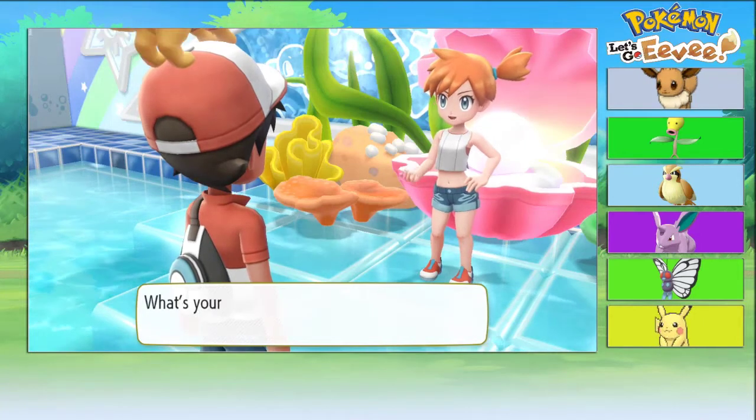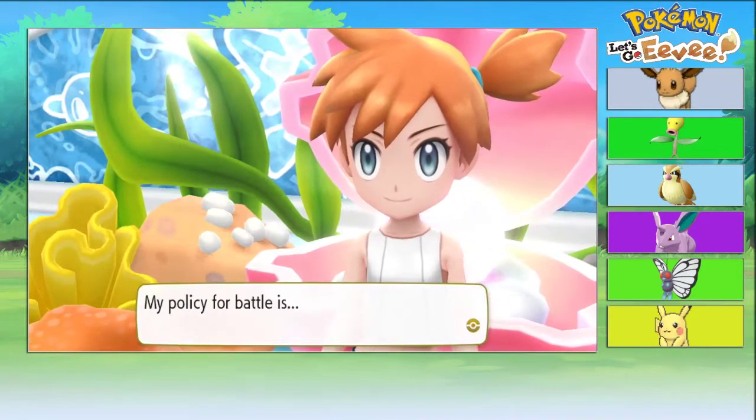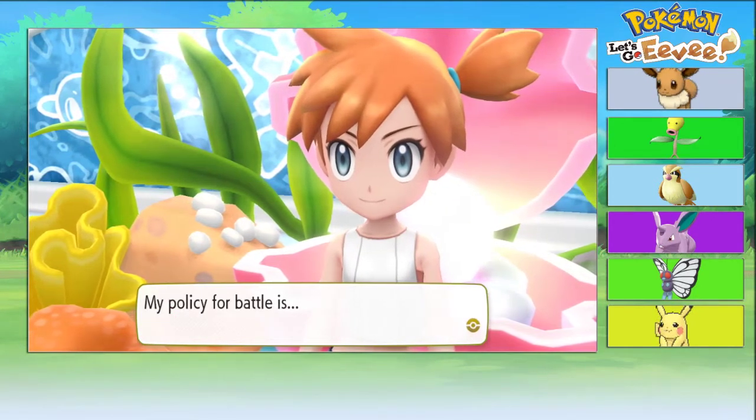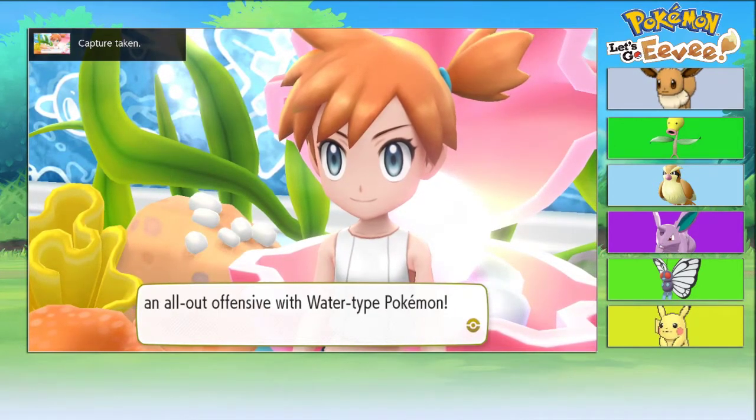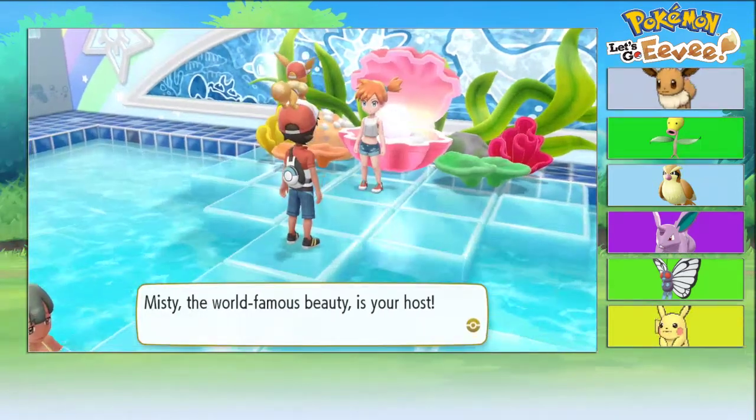Hi, you're a new face. What's your policy on Pokemon? What's your approach? Policy for battle is an all-out offense with water-type Pokemon. Misty, the world-famous beauty, is your host.